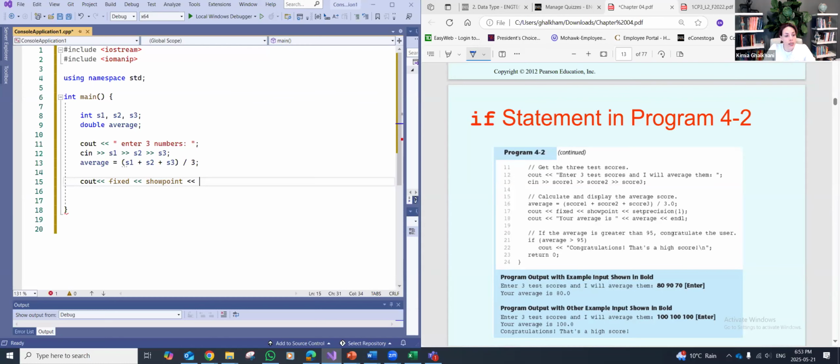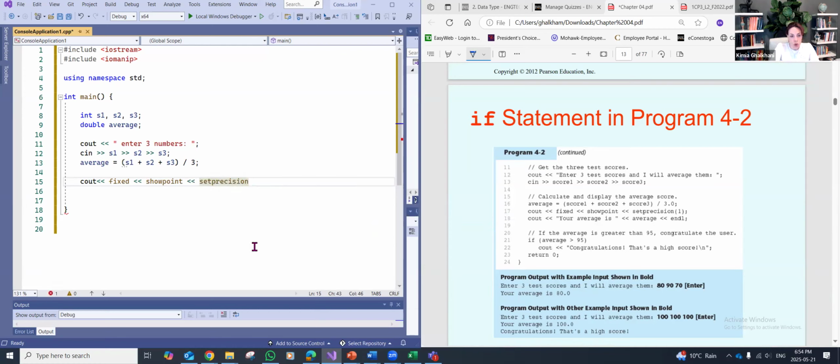Fixed is for number of decimals. Pater, do you mean numbers? If you mean number of decimals, yep, that's the correct answer. How about show point? Who knows why do I use show point? And then set precision. Answer these questions as well. Help me.